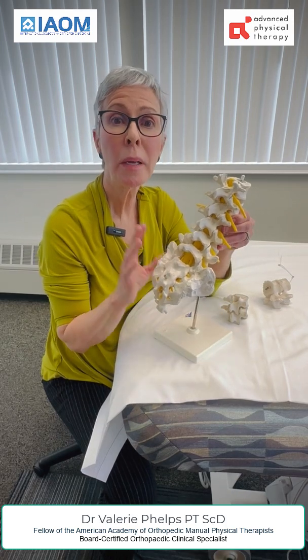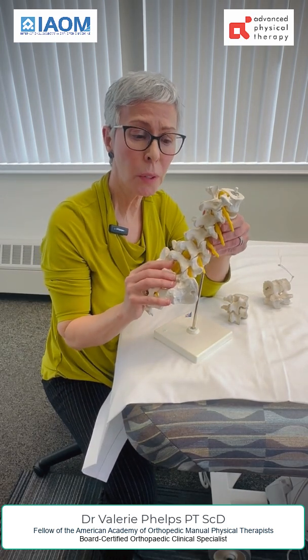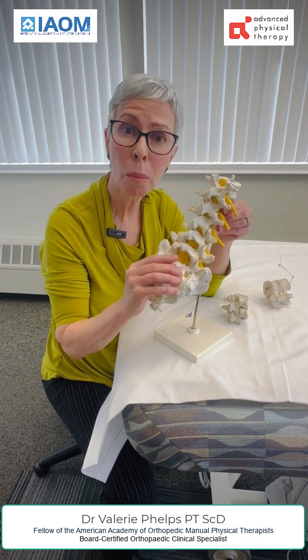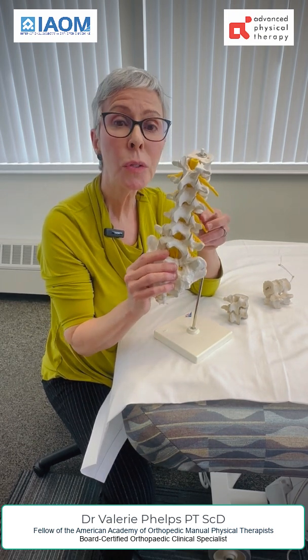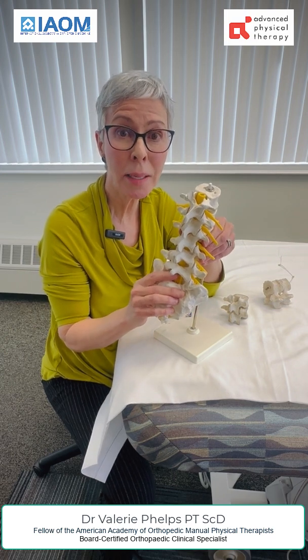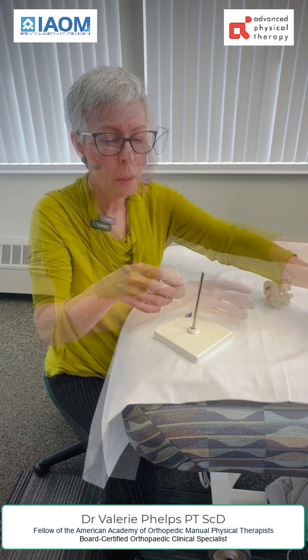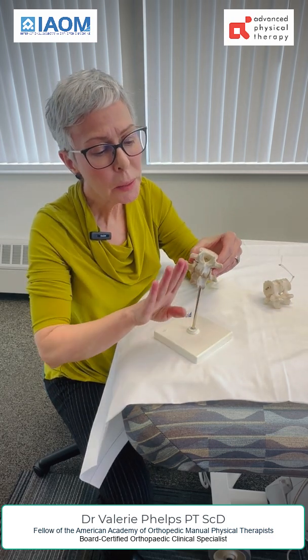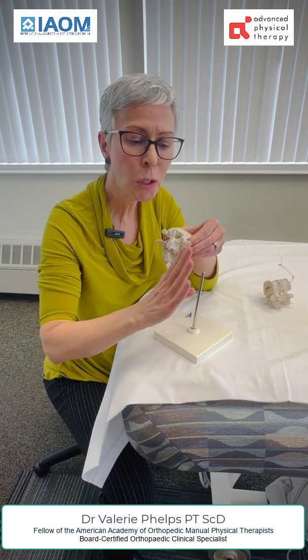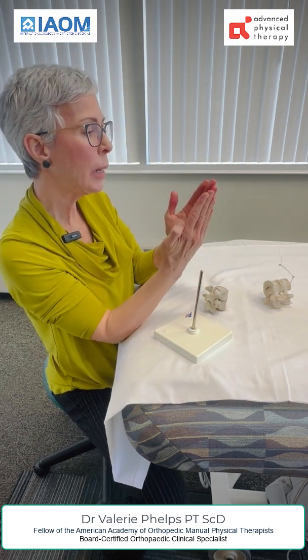I see this happening over and over, but evidence supports that we do not perform rotation exercises with the lumbar spine. And there's a simple biomechanical and anatomical reason why we shouldn't. Let me show you. When we look at the vertebra in the lumbar spine, we see that the facet joints are oriented in what I call a book reading position.